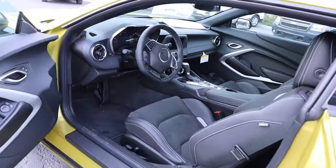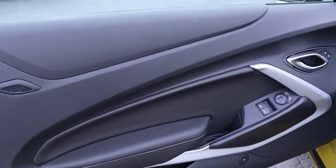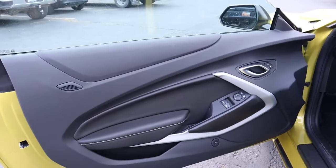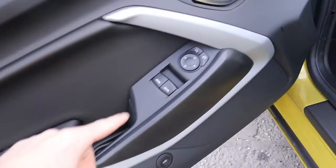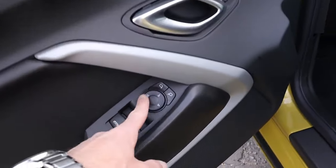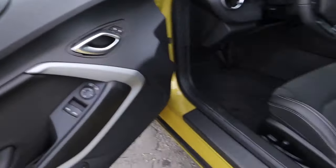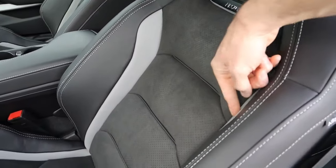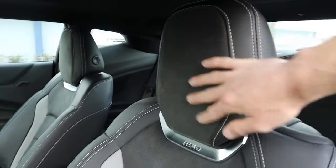Jumping inside, typical Camaro interior with some slight changes. You do have hard-touch plastics on the door panel, which is unfortunate, and not as much nice materials there — but again, considering the price point, this is incredible. You still have soft-touch leather material, automatic window switches, automatic mirror controls, lock and unlock, and your aluminum door handle. This one has the optional Recaro seats, which feel really good — they hug you tight. You've got suede with some leather, white or gray stitching, Recaro branding up at the top, and a suede headrest. Feels really nice.